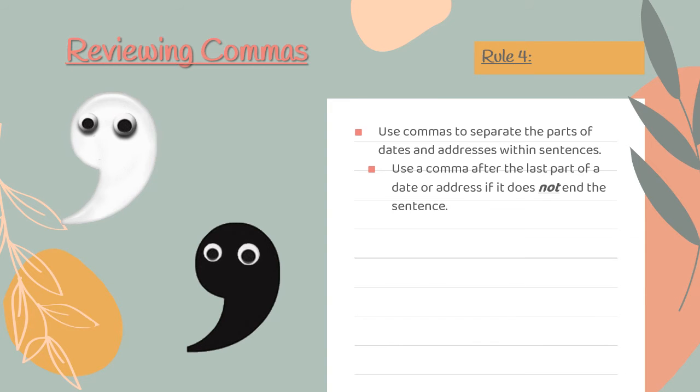We use a comma after the last part of a date or address if it does not end the sentence. So if you have a date or an address within your sentence, and it comes in the middle of your sentence, in the beginning, there's more to your sentence after your date or address. You have to use a comma after the ending of your date or after the ending of your address to separate it from the rest of your sentence.